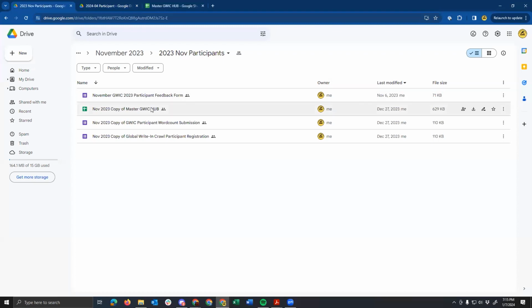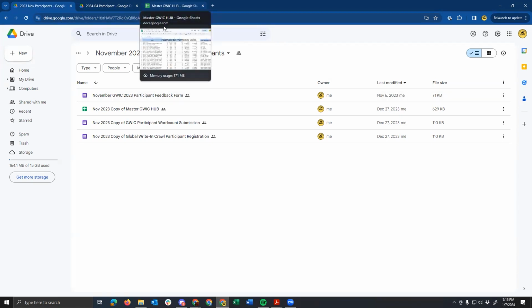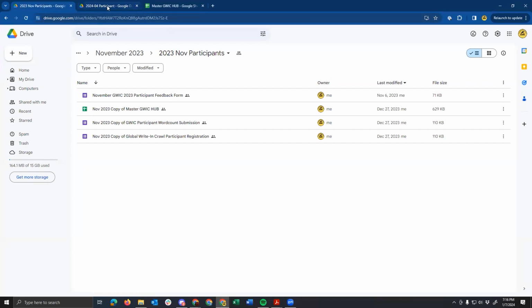I already did that step actually. So it will make something that is just called copy of these three things. And then you rename them to add the event in the front. The other thing you'll do when you're rolling is you will be deleting all of the data out of it, or at least all of the emails and other identifiable information that we tell them that we do not keep, which I may have already done at the end of the event. So I'm not going to go through that step here.